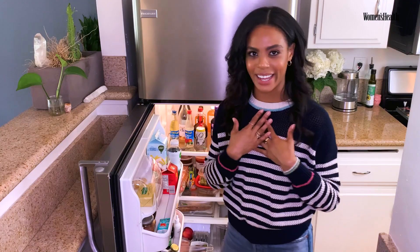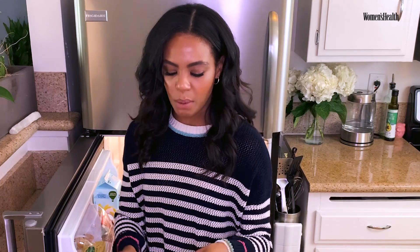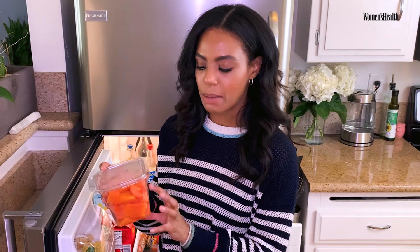I absolutely love fruit. I love it in the morning, I love it as dessert, I love it as a snack. Having fruit in my house and in my fridge is always a must, whether I'm busy or not. I try to stay pretty seasonal, but living in California I get a lot of variety of fruits that I can access. Right now I have some green figs that are just absolutely delicious. I'll have these with some prosciutto and balsamic glaze, or sometimes I'll just grab one and pop it in my mouth, quick and easy. Blueberries and strawberries as well. I'm really into papaya lately — I buy it pre-cut or sometimes I'll buy the whole papaya, and I'll make my morning papaya bowl with the yogurt and the granola and shredded coconut. It's just so, so delicious.